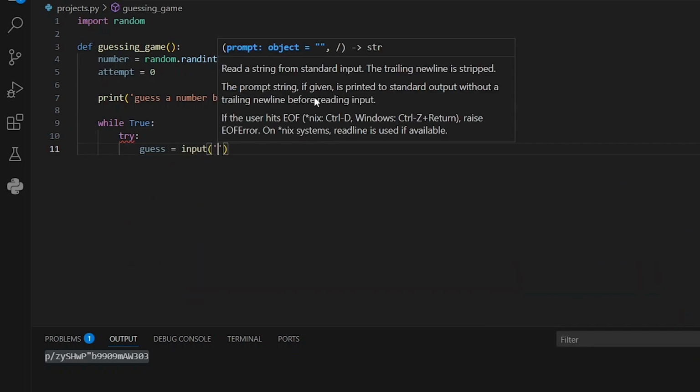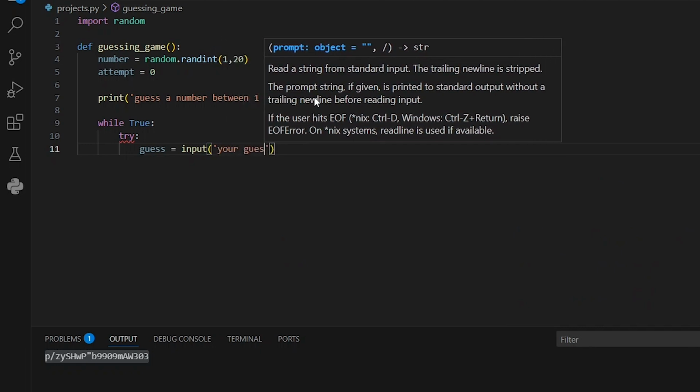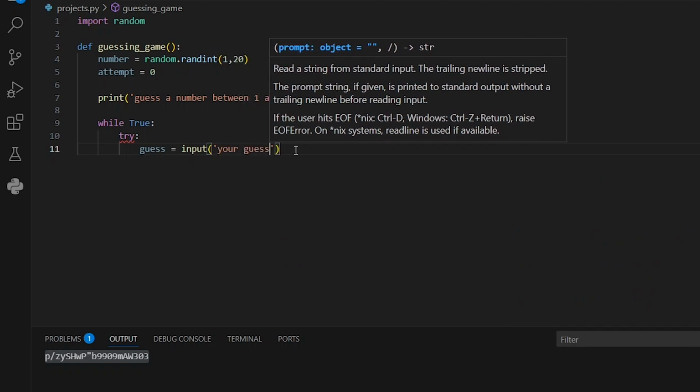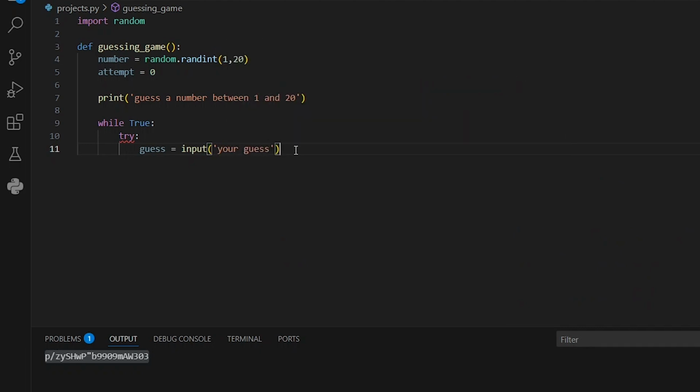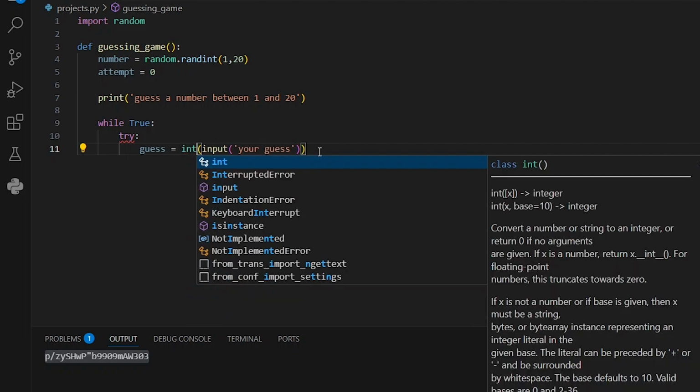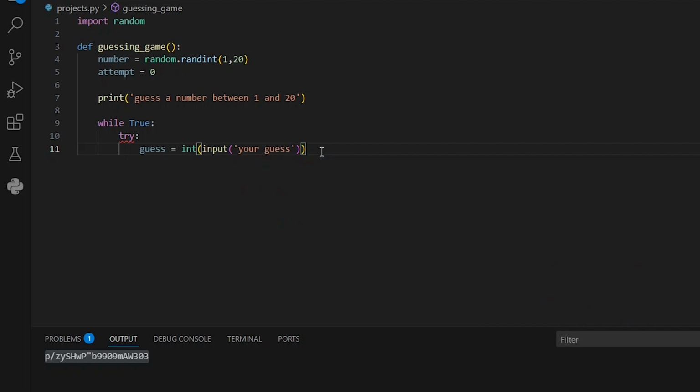And here I'm going to have your guess. And because I'm expecting a number, an integer for that matter, I'm going to put it inside of the int function to convert whatever value the user enters into an integer.